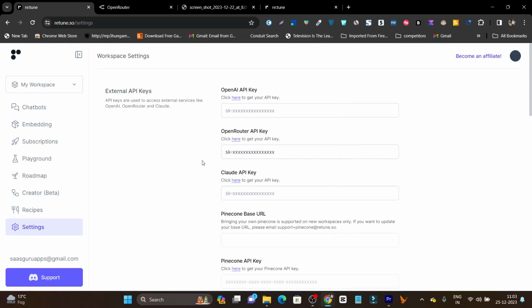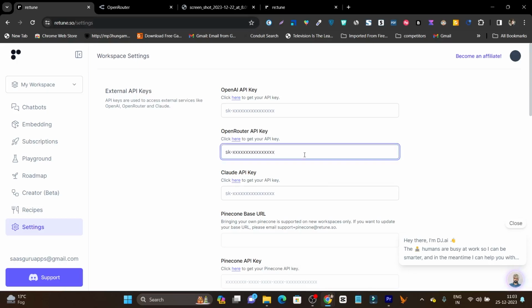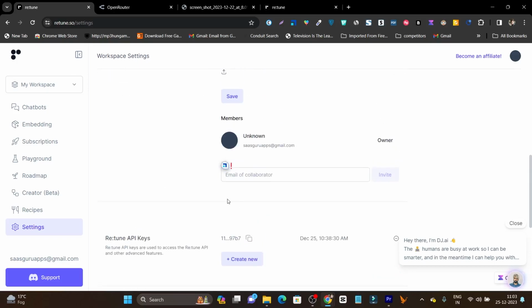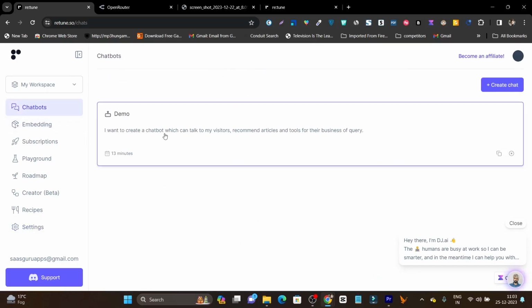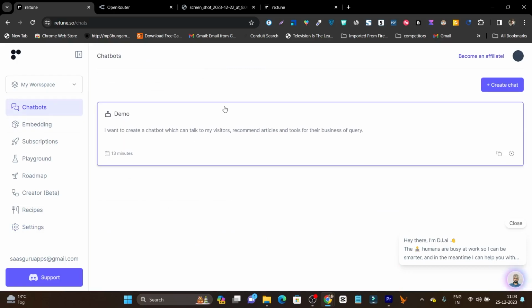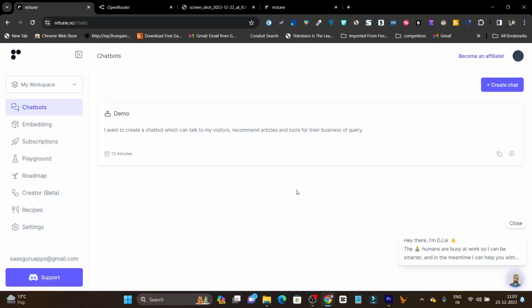Okay, there is an error currently going on on the Retune platform, because I have just added the API key and again it is showing empty. It means there is an error going on in its database. That's why the chatbot creation, the prompt, or the OpenAI key option that is showing on this platform is giving me the error. That is basically the error. So that can be a problem that will be solved soon.